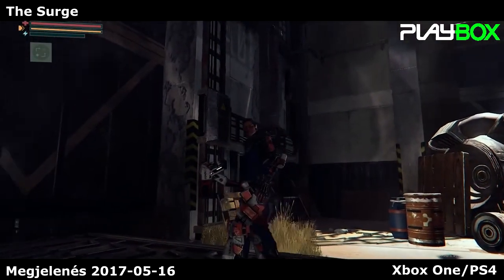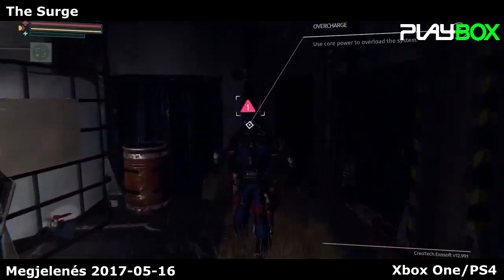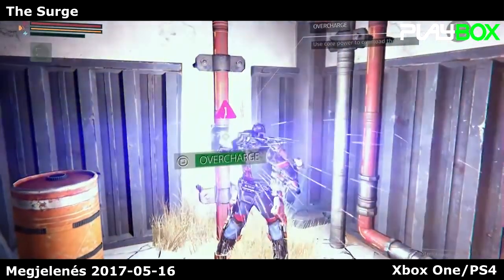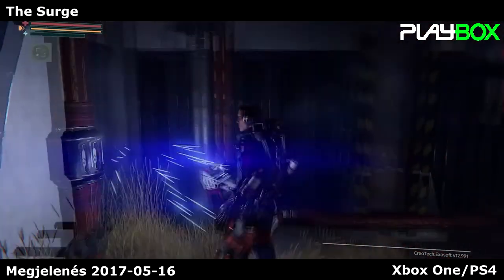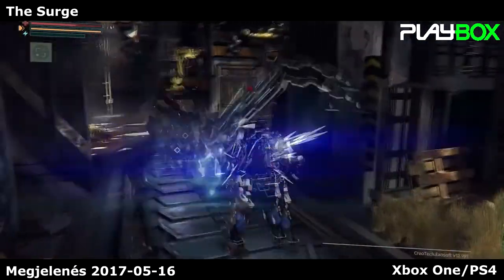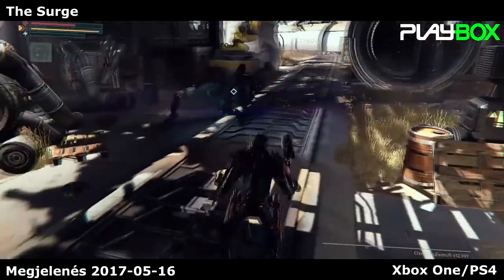Looks like we're not able to go through that door yet, but there is an overcharge station nearby. So overcharging allows you to channel the core power of your exo rig to overload some circuits. Sometimes that'll open doors, sometimes that will add power to places that had no power. And sometimes it will allow you to be jumped by a giant robot dog.